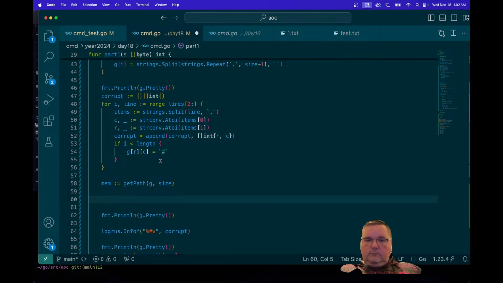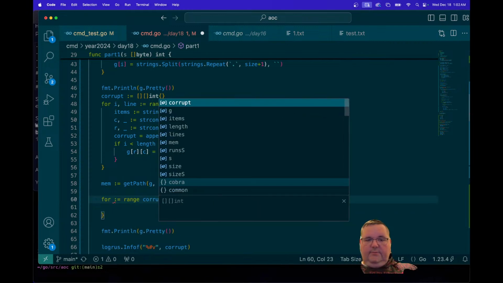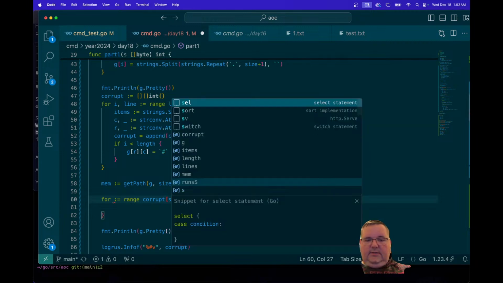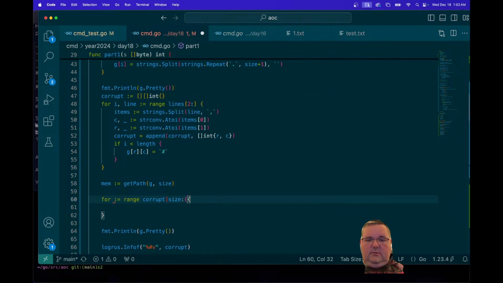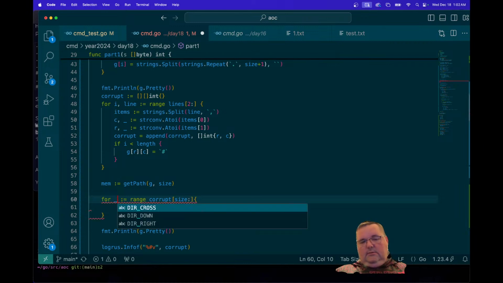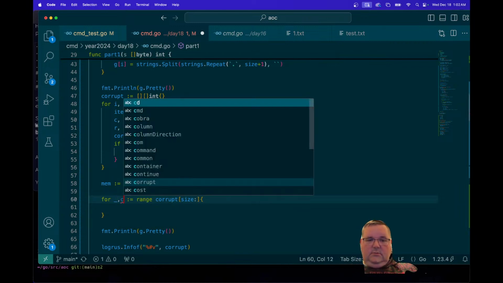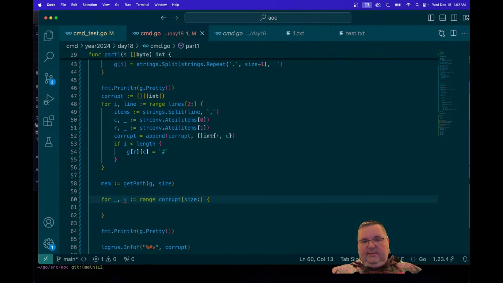And each one, I'm going to have to change this slightly, but it's essentially going to be for range of, let's say, corrupts, which would be like size. Something like that. And then what I'm going to do is two things.